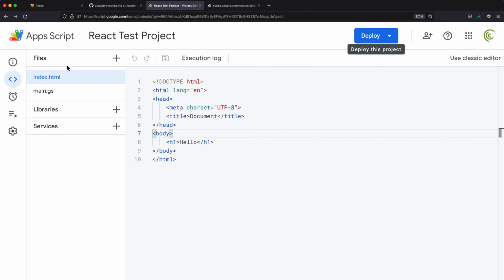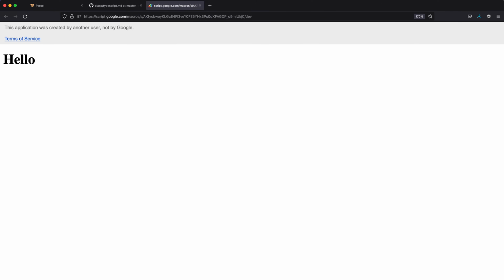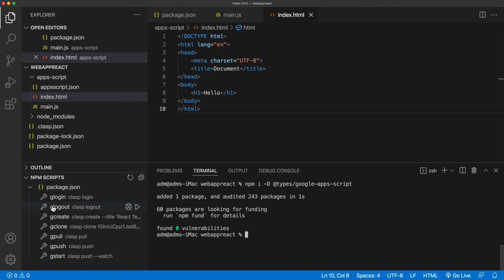So like I said, anything you do here, if you do a deployment or maybe some sort of permission setup or whatever else you do on this screen, make sure you always pull after this. Otherwise, if you go to your local environment and start making changes, now you have a conflict between the version you got here and the version you got in your VS Code. So after I do this and have it set up, I'll go back to VS Code and make sure I do the pull, so the gpull command right here.